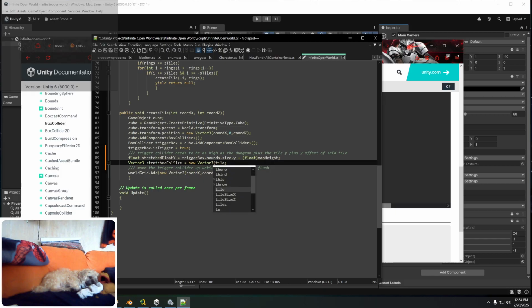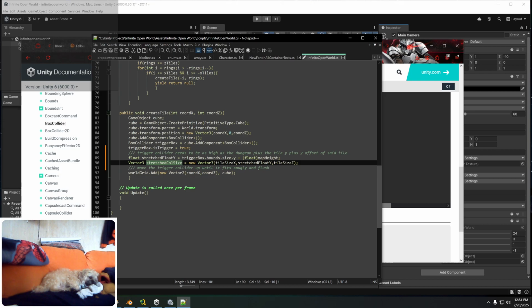So tile size x, and then we have the stretched float y, and then we have the tile size z. This is a stretched collider size. Good.